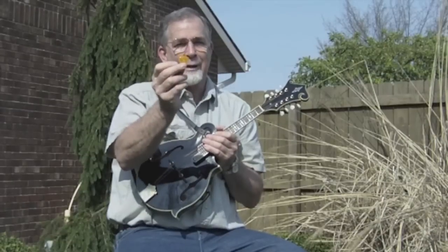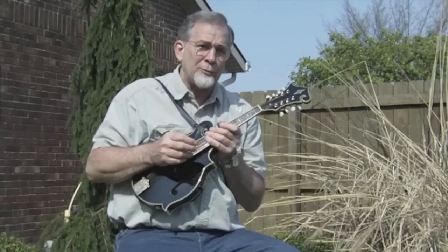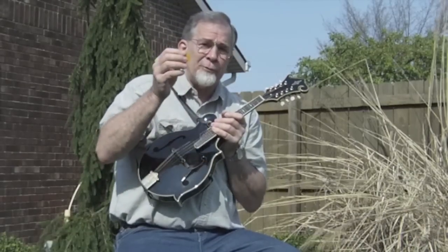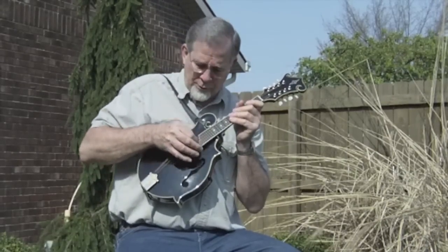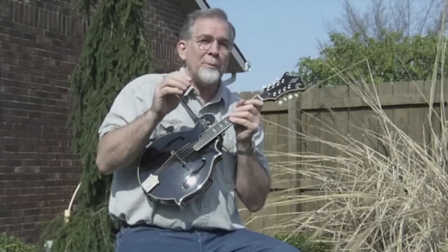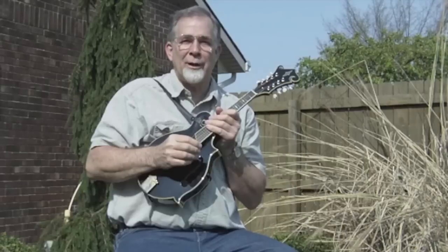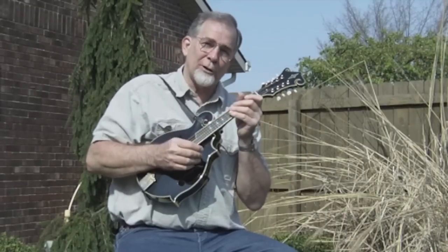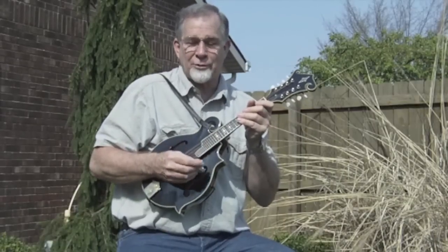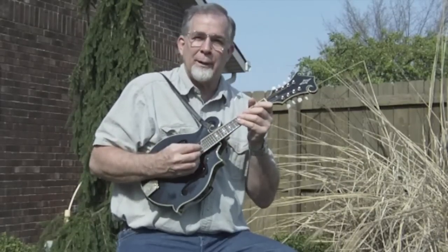I call it, imaginatively, the mandolin. If you happen to be a bluegrass picker and like to try new things, I would tell you go ahead and try it. But if you try this pick and stay playing with that downward angle and tipping the pick back and forth, you won't be able to play with this pick because it will be almost impossible to get sound out of it. However, if you're a guitar player who happens to play your pick pretty much straight across with a little rotational angle up, you're going to love this pick.